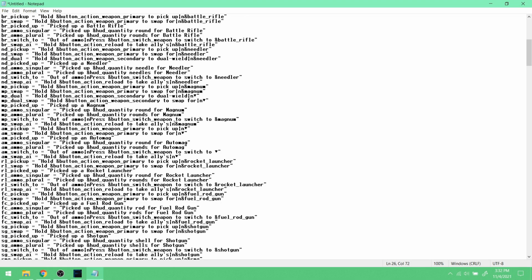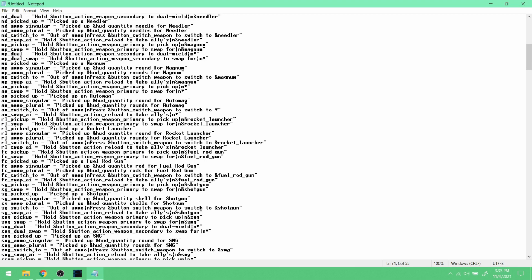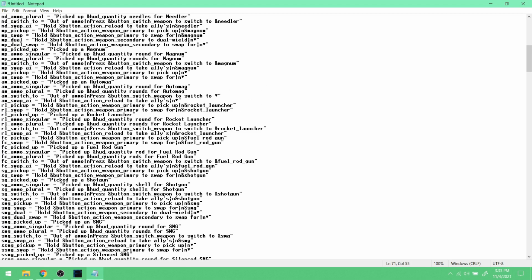And as you can see here, the MP is for the regular Magnum. This was a vanilla weapon that was released with the game in 2007. And as you can see, ampersand Magnum, that is hard-coded into the engine. But the AM is the auto mag, which was just added by 343 in the last year, I believe. And since it's not hard-coded into the engine, they have that character there. So this is how it's going to basically work for us.